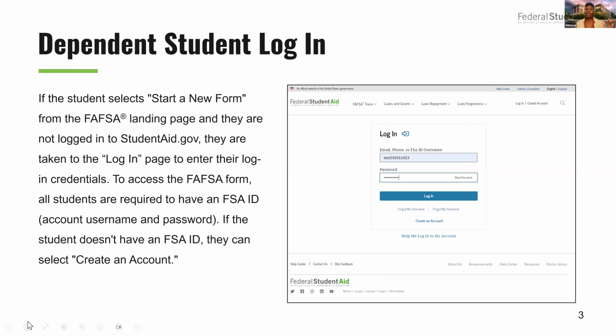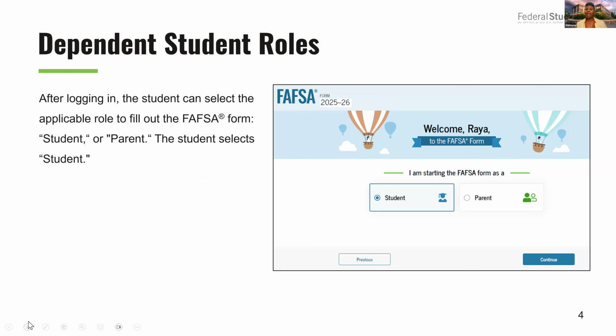Now, the very first thing that I will encourage all families to do, even though the FAFSA will give an option to file it either as a student or parent, is have the student start the application. We've encountered way too many issues when the parent first starts the application and then tries to invite the student to complete it. It doesn't match. There's all kinds of issues. And so this is a pro tip for you.